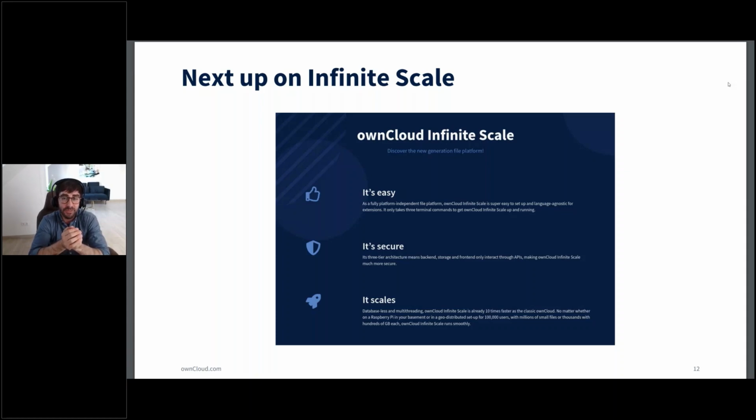So I think 2022 will be the year of ownCloud Infinite Scale. I hope this talk provided interesting insights and increased your curiosity about our new product generation. Stay tuned for more announcements that will follow soon.